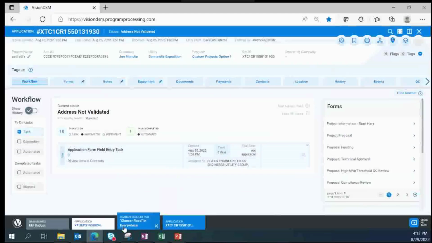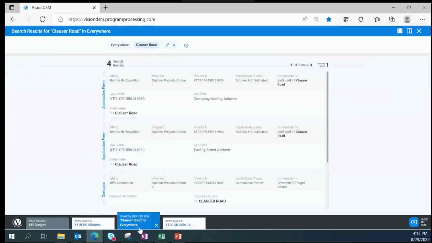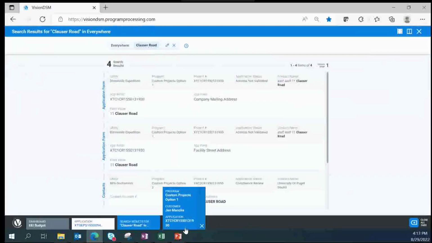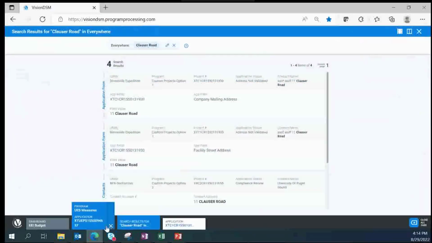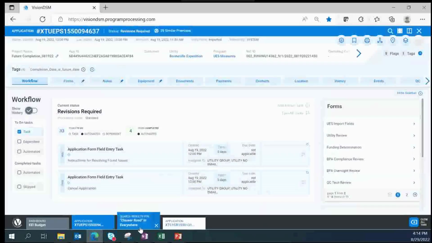I also can return to the results by clicking on this other breadcrumb. Now suppose with the first one, I wasn't sure if this was the application I needed, so I'm going to take a look at another. And once again, hover over and click on the upper right-hand corner icon. This again returned it to the bottom of my search screen, allowing me to go quickly between multiple applications and the search screen.